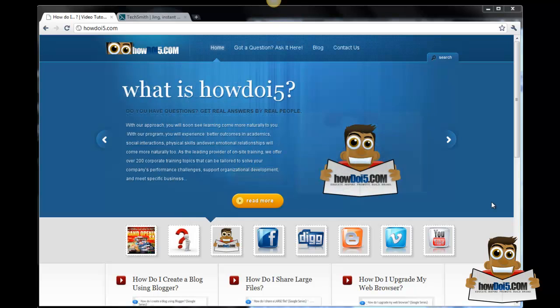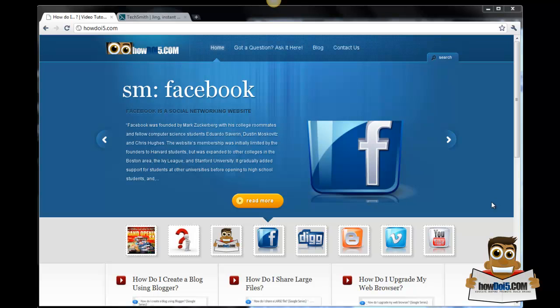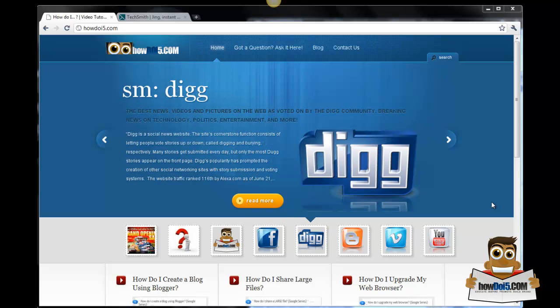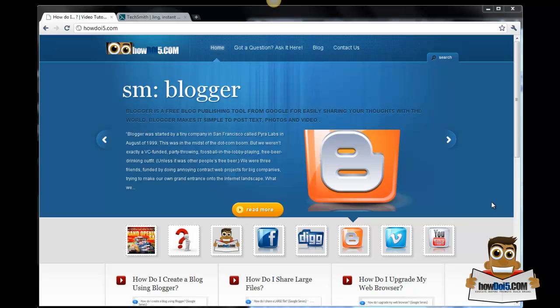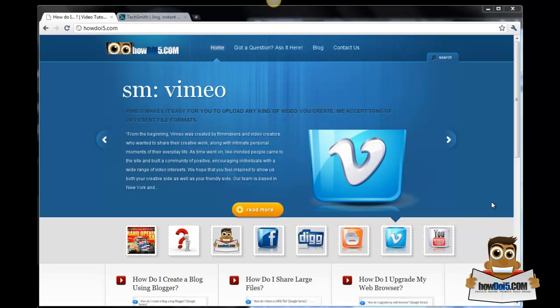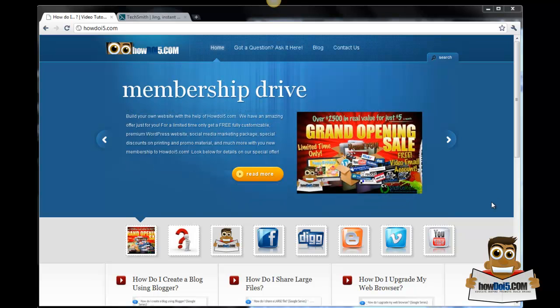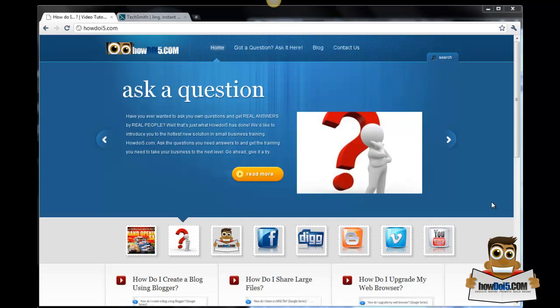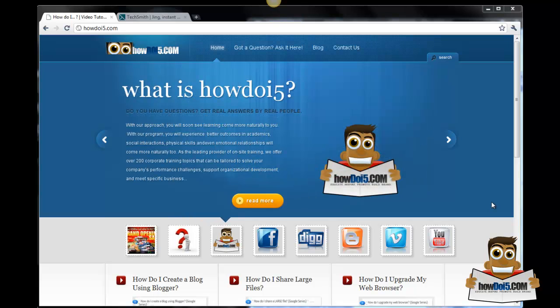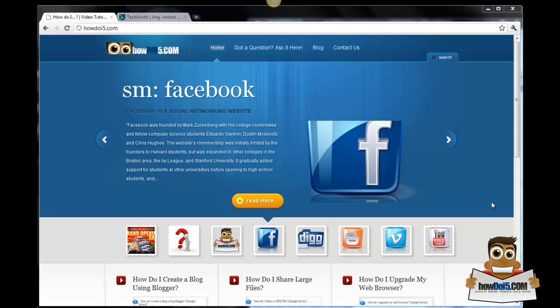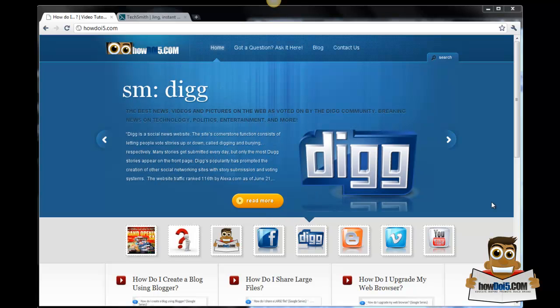This is a really great tool if you need to explain something to someone and you really need to explain it visually. You can create your own graphic by taking a screen capture. You might be trying to show an example of a site to someone else or an example of a graphic that you've seen online. This is an easy way to share that with them. You create the screen capture image, you send it to them as an email attachment, and there they can see what you're seeing. There are a lot of neat tools out now to create screen capture images.